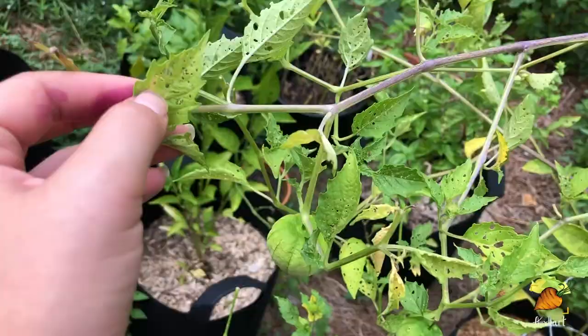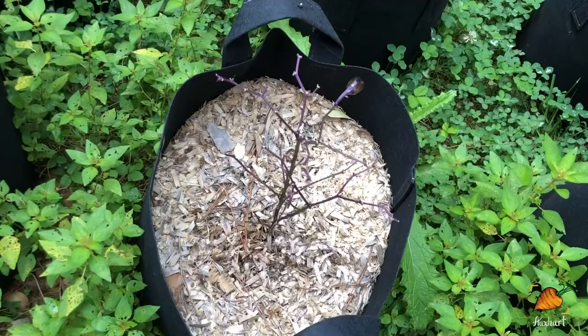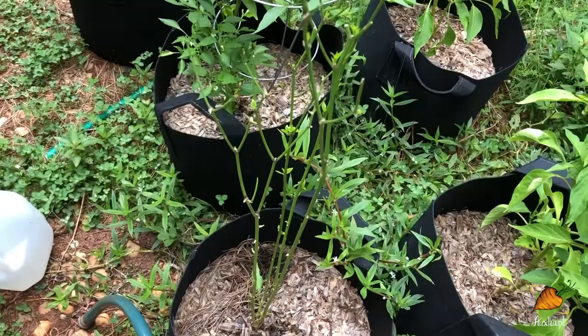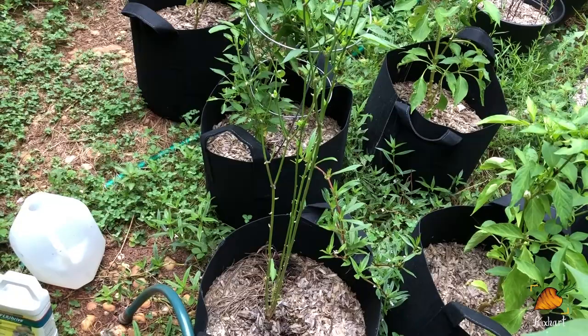Now if we take a look at the hot peppers, there's some very sad news. If you didn't see it on my Instagram, I had to deal with some tomato hornworms that basically ate some of my pepper plants overnight. This one got eaten and then this serrano over here got eaten. But the happy ending is if you look real close, you can see the new growth that this plant is pushing out — even though every single leaf except for one at the bottom was eaten off of it, it is going to come back. It won't produce for me the way it would if it hadn't gotten eaten, but maybe I'll still be able to get something from it before the frost.